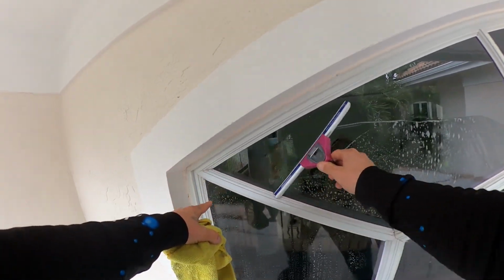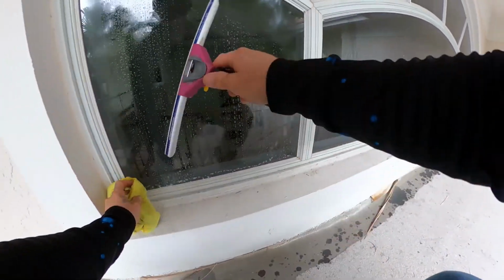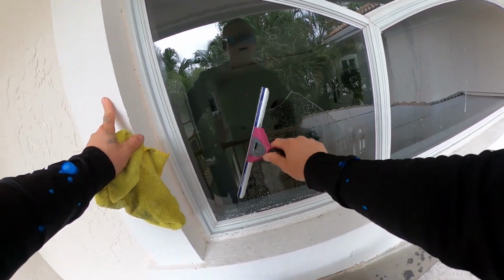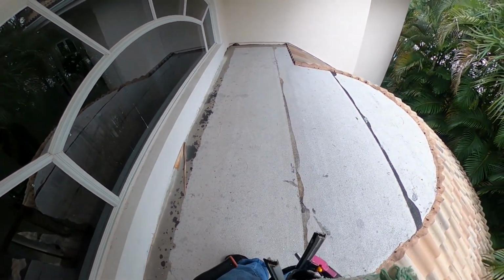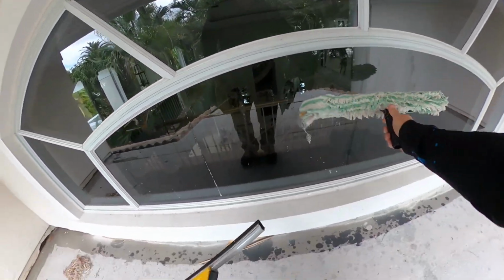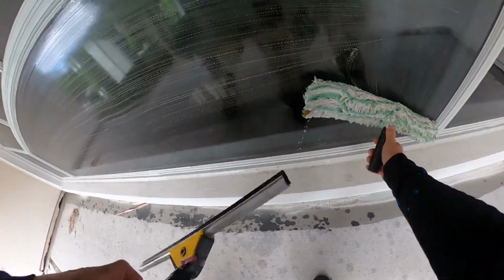See, I missed there. Because I'm fanning, I was able to go back and grab that. Finishing at the bottom. Wiping up the water with the yellow rag, and then I'll come back and detail later. Finishing up at the bottom. Now we just have this big centerpiece left. We'll just grab our bigger squeegee here. Choosing the right squeegee just helps speed things up a little bit.